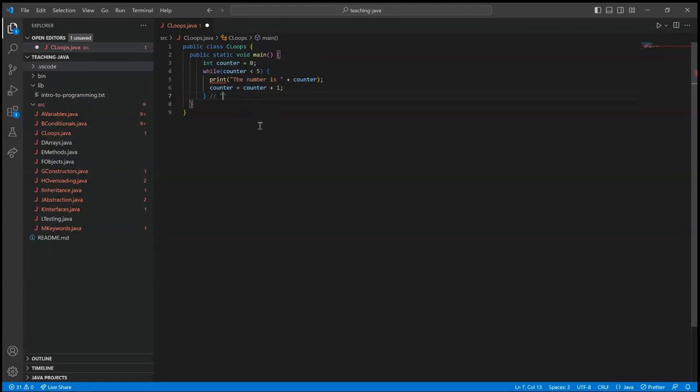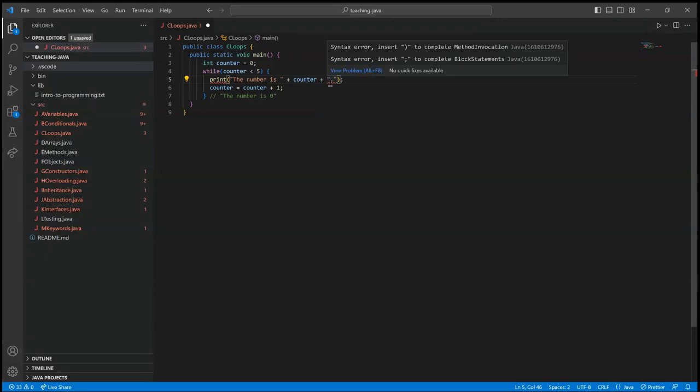So the first time, as I said, this will output the number is 0. Oh, we don't have a period. I could put a period at the end of this if I wanted to. Plus string. Remember counter. What's wrong with that? Periods sometimes mean something, so maybe it's thinking I'm trying to do something specific with this. But right now I just want a period at the end of my sentence. So the number is, and then I'll put this number, and then I'll put a period. So the number is 0.